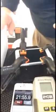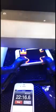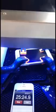Just set up 2 boxes on either side of this thing. Put my UV light on top, let it cure. Curing process. You can't over cure this, so I'm going to let this go for probably about 5 minutes. I'll come back to it, and I'm going to shift my clamps. I'm not going to remove them, I'm just going to shift them. Once again, any place I have a clamp, I'm just going to shift it.